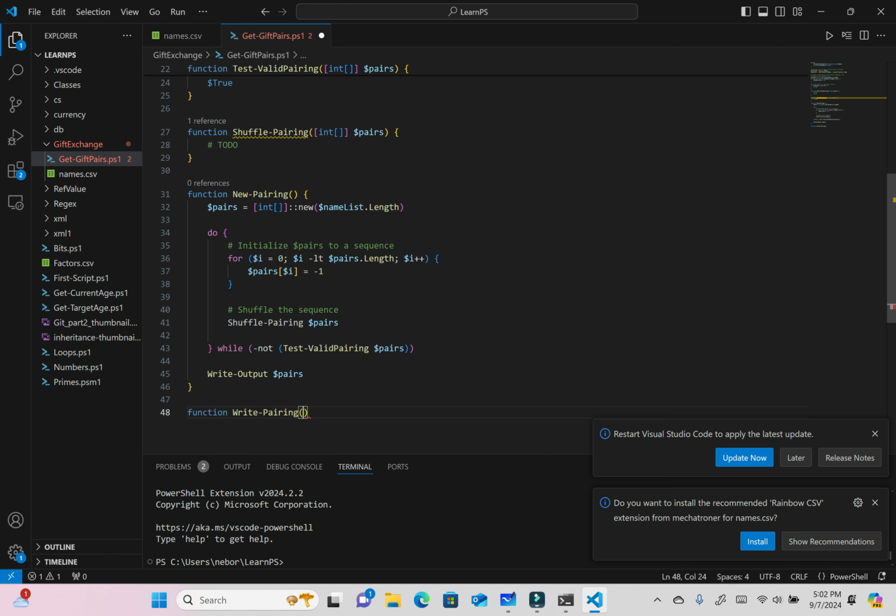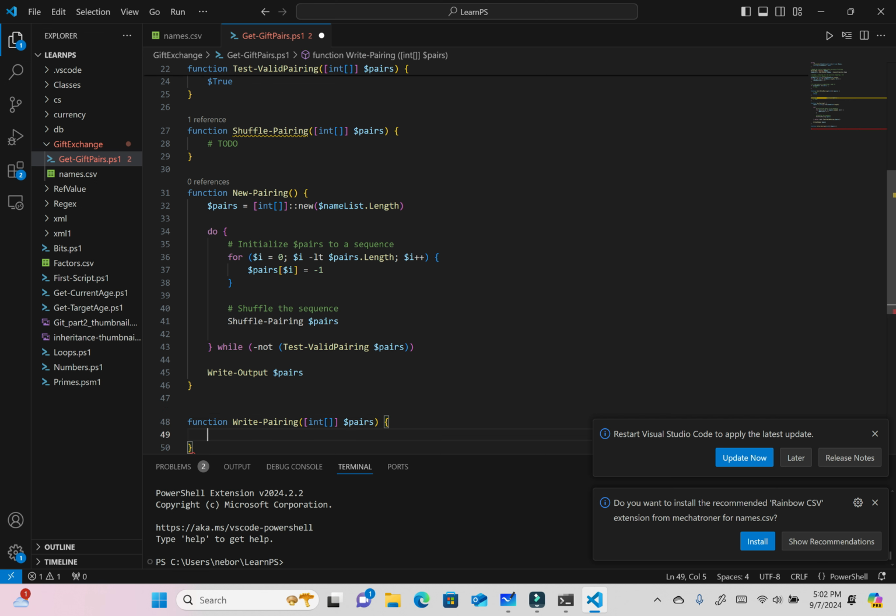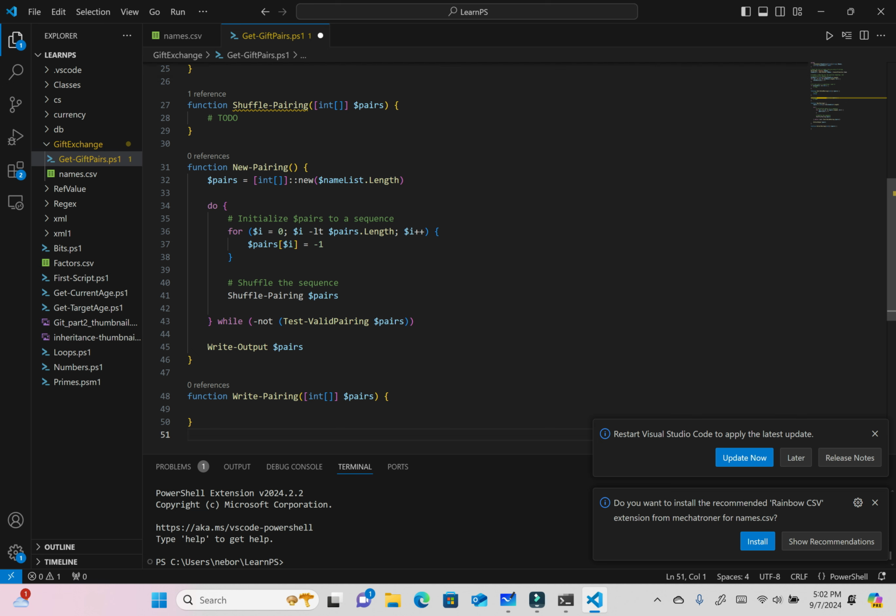So let's go ahead and have our parameter. So I think convert to CSV, I think it's going to want an array of objects where each object has a from and a to property.